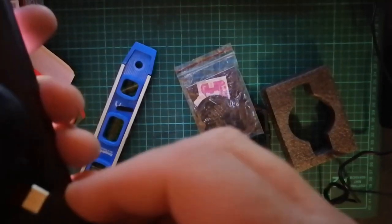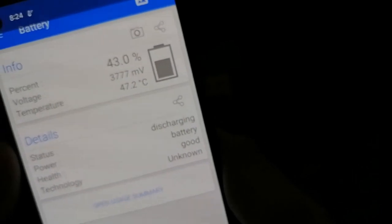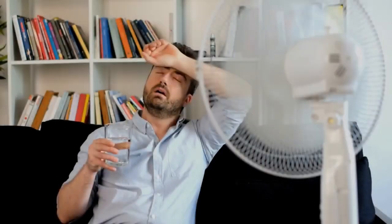Let's warp speed into the pros of this celestial cooling companion, because it really is a brilliant thing. First up, the GameSir F9 cooler is a true savior of scorching summer evenings. It managed to reduce my phone temperature by up to 10 degrees — like a mini air conditioner for my pocket observatory. With the cooler by my side, I could stack my data during summer months without it breaking a sweat. No more noisy images, just pure astronomical awesomeness.